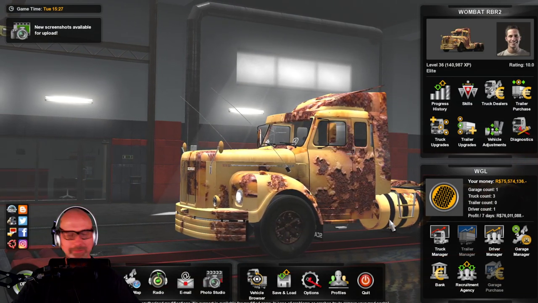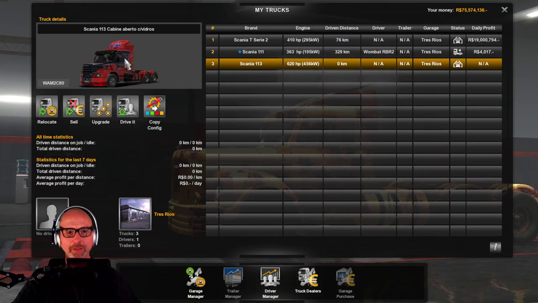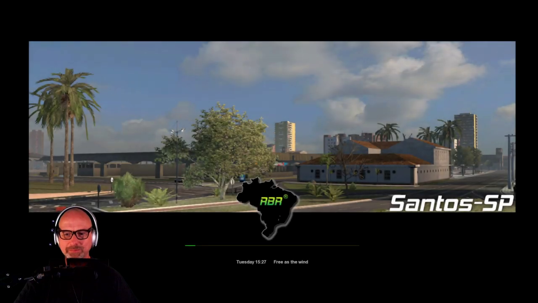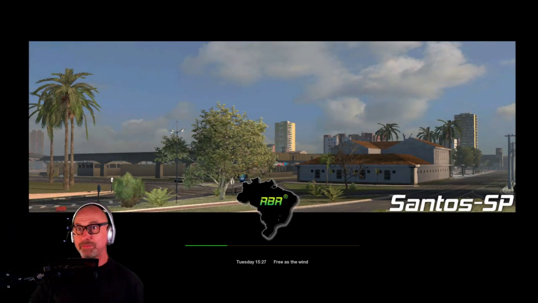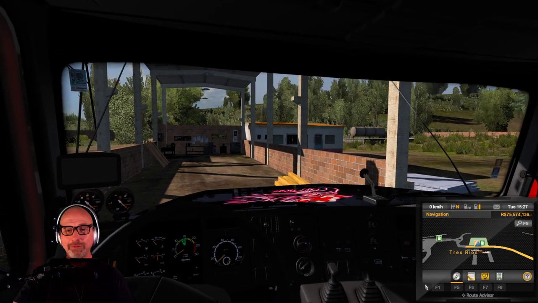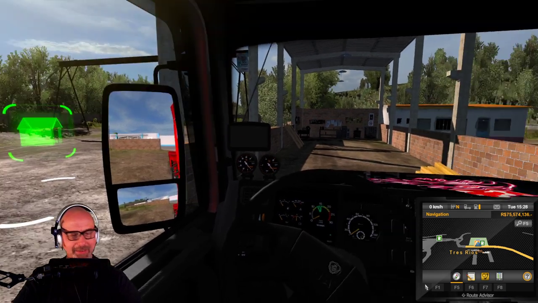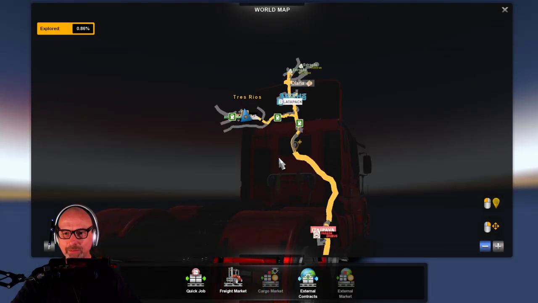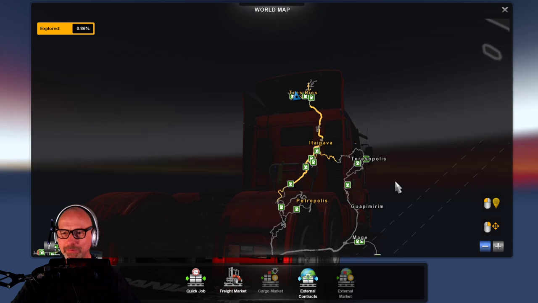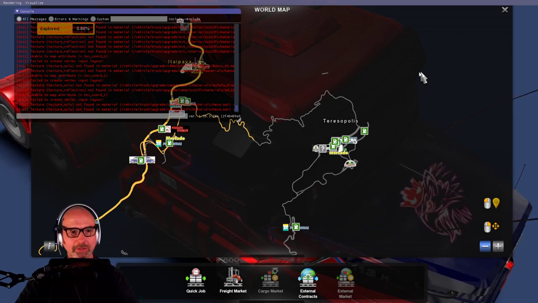So there we go. It's time to switch trucks. I think I'm gonna go with this one. You're leaving us, Alex. Well, thank you for being here, Alex, and hope to see you on Saturday at least. Let's see, we are back in Tres Rios. We're gonna teleport to Teresopolis and start there.